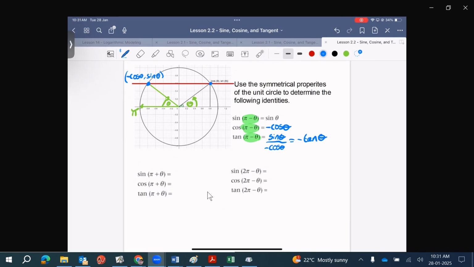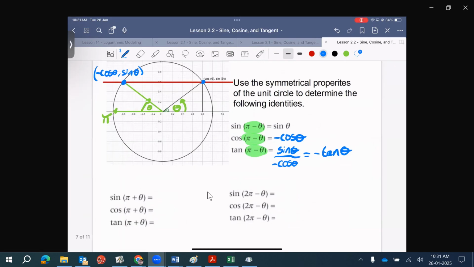Okay, so our second set is when the point is reflected down to here. What are the coordinates of this point? It's going to be minus cosine theta, comma, minus sine theta. Here we have the angle theta, so firstly we rotate over to pi, and then we rotate another theta down, and it brings us to this point. So this point is symmetrical.